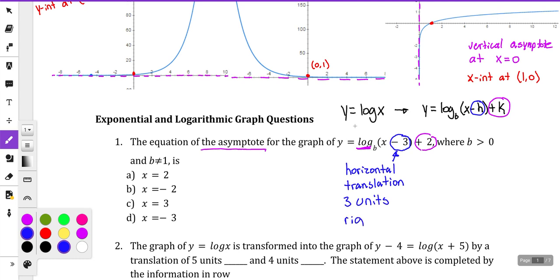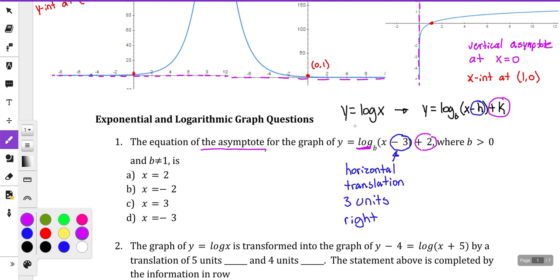So remember with our horizontal translations, when we see negative, the negative is actually part of the equation, like our formula for doing transformations. It's the opposite of what it looks, right? So if it's minus 3, most people would think left 3. It's actually right 3. It's the opposite.